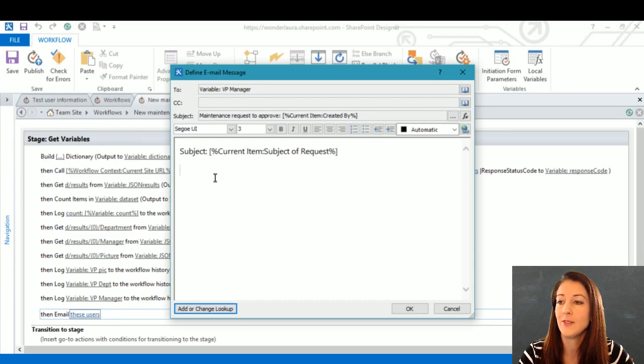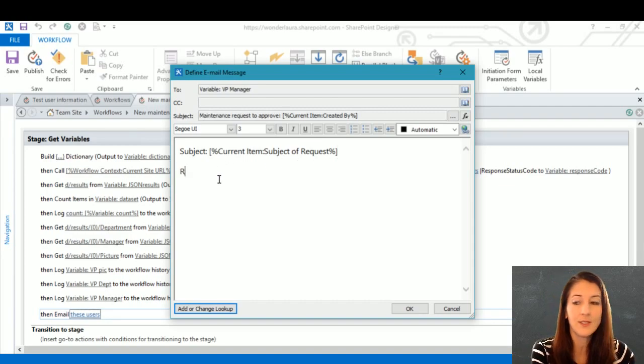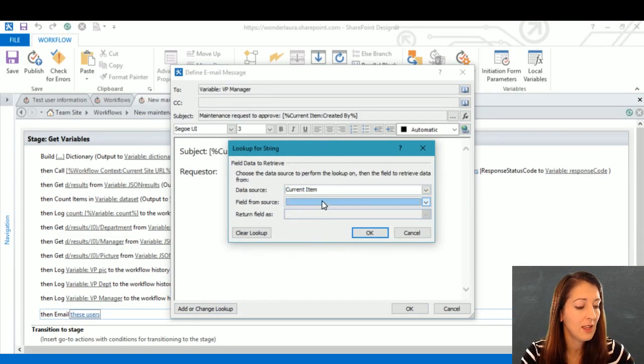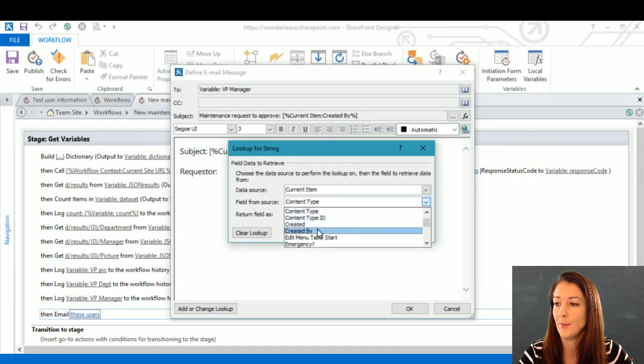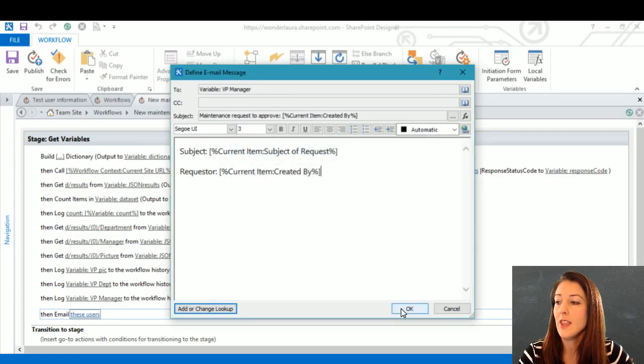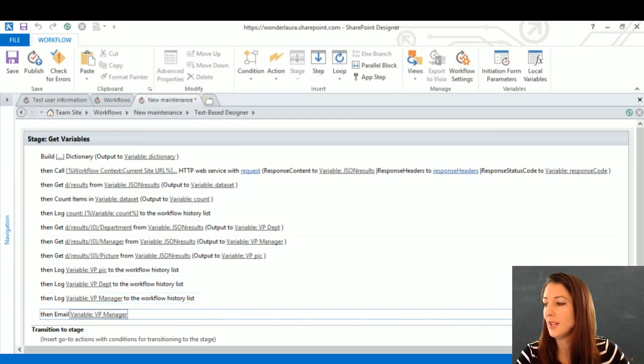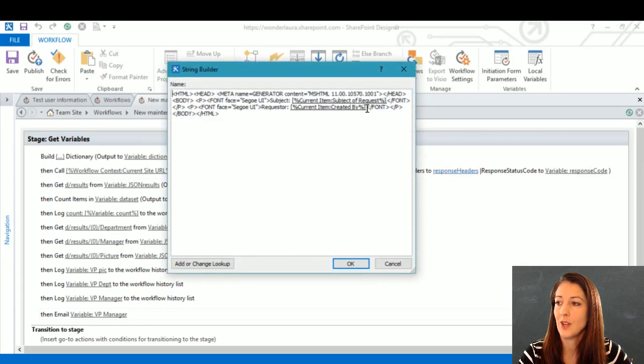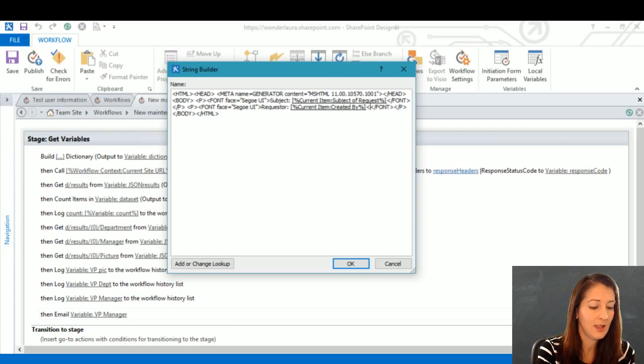So here's the subject of the request, and then the requester, and I can put the person's name. I already put it in the subject, but I can go ahead and put that here as a display name. And then I can do the fancy thing with the picture properties. And so I've got requester, and I've got their name, and then I'll just put a bigger page break this time.